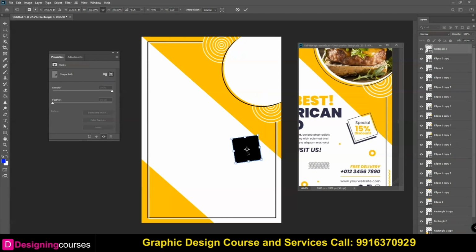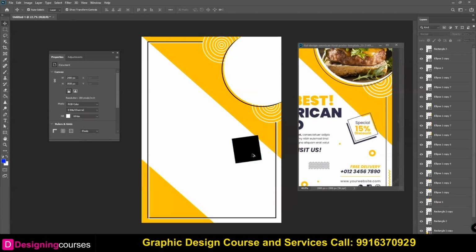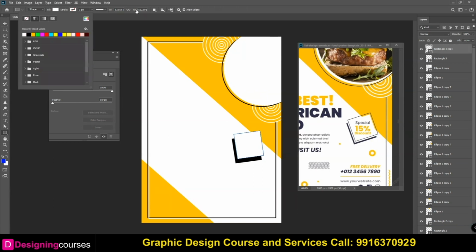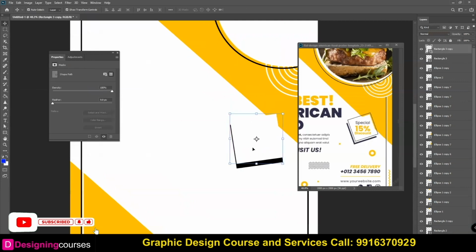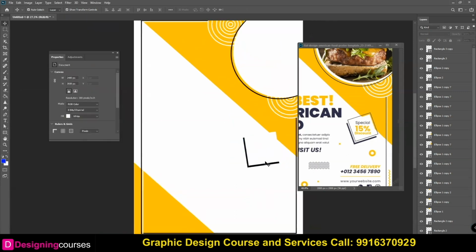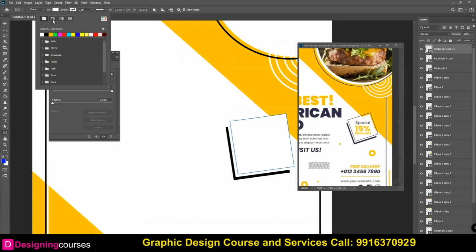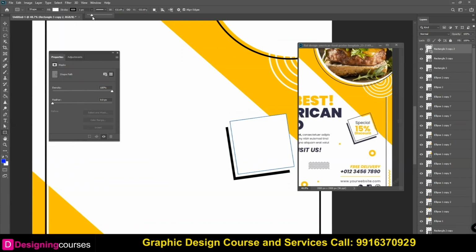Once I'm done with that, I will create one more copy, and this copy needs to be in white color. So again I'm using this and this white. I'll just drag a little bit to the bottom. So I had that particular shape, and now again I will create one more copy. You can use Control J, and I will put some stroke here.